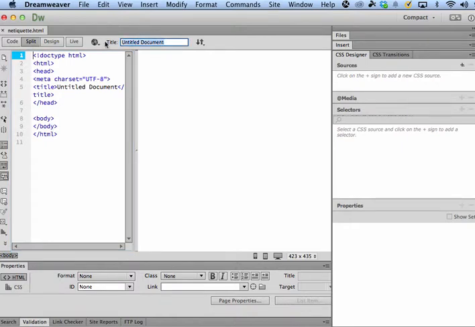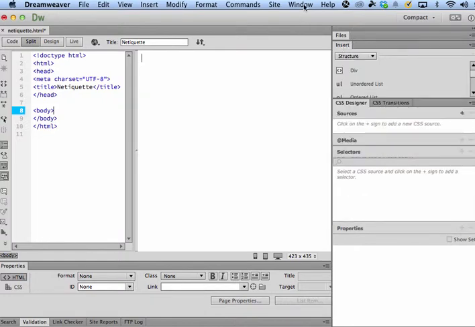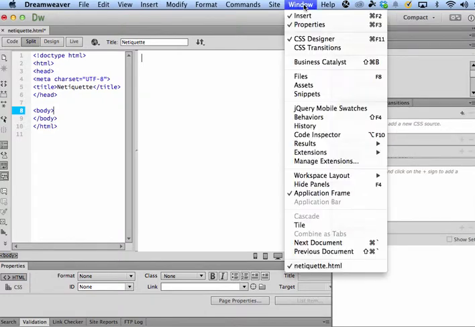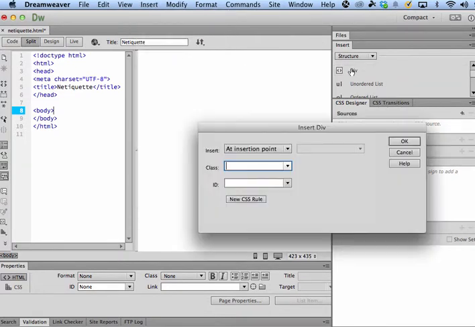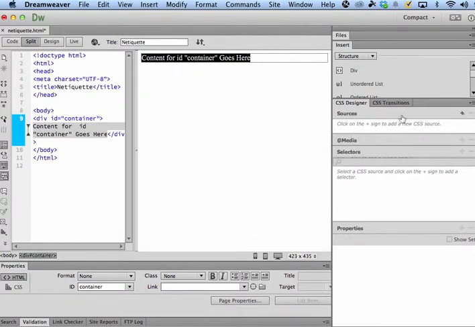And the next thing I do is I try to give a title right away, just so I don't forget. Now that I have the basics set up here, I'm going to add the basic structure. You can do that, for instance, with the Insert panel. If you don't see it, you can go to Window. You can also do it through Insert Div. But here, if I just hit Div, I can add a div, and this one I know I want to be called Container ID. So that looks good.